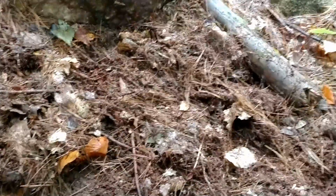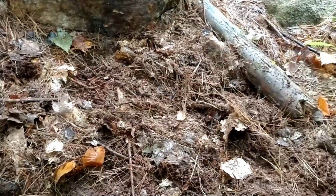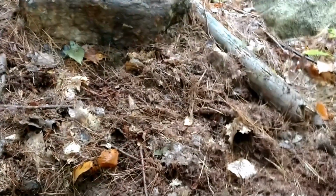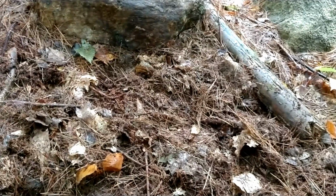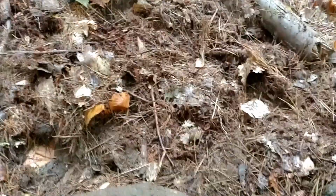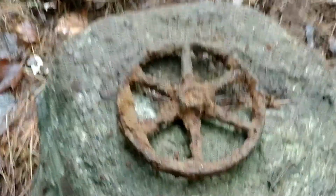And right here, I had a super deep, solid 65, but there's like a huge tangle of roots down there, little thin ones all over the place like a spider's nest. It's crazy. And it took forever, and I mean forever. I must have dug here for half an hour, bent over a rock, to find the target. But I did finally pull it out, and it is a cool relic.